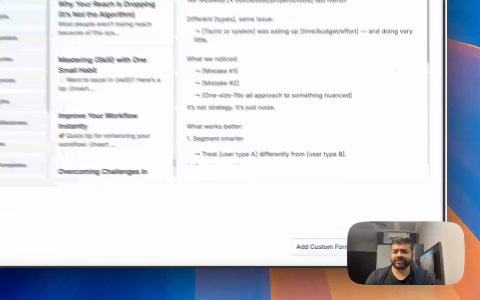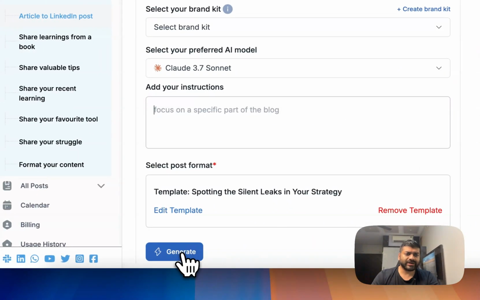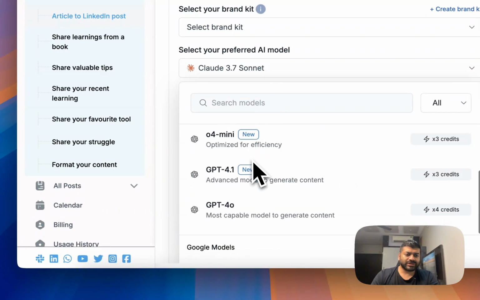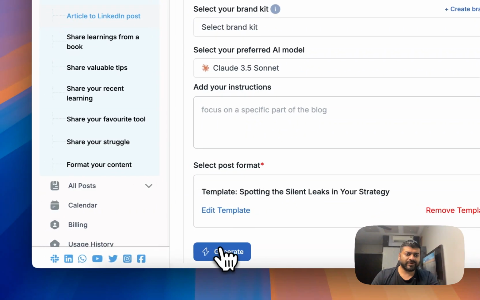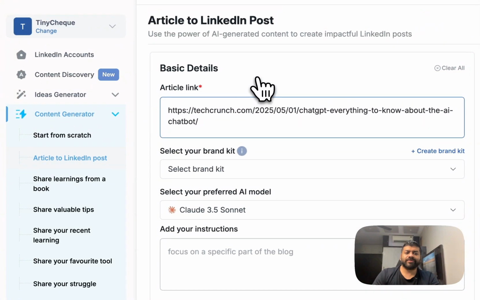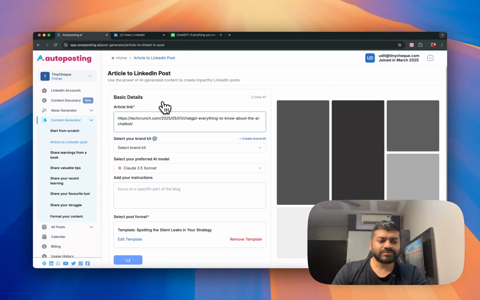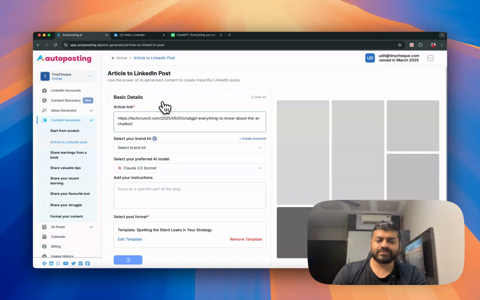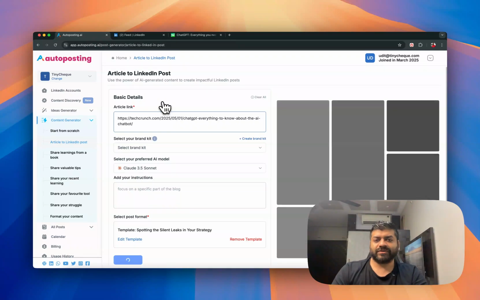I think let's go ahead with this for the demo purpose. And again, I'm just going to change this to 3.5, and I'm just going to hit the generate button. Again, I'm just going to wait for some time.